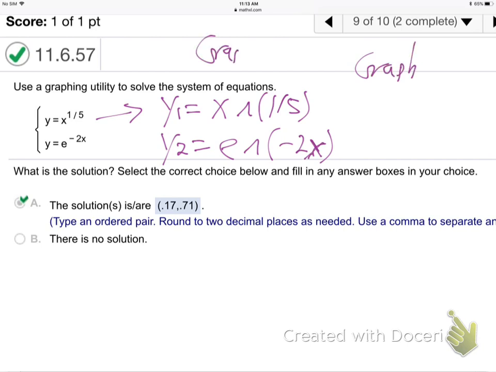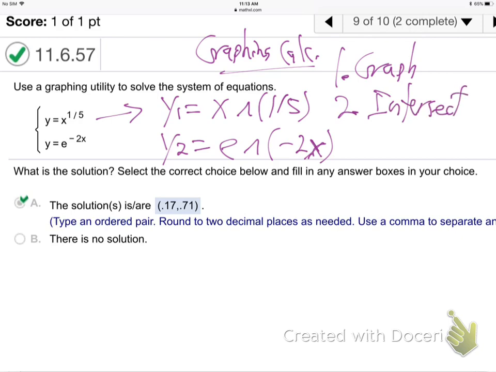So it's on the graphing calculator. Step 1, you graph. Step 2, you do the intersect thing. You know where you do intersect and enter. Here's the answers I got. 0.17 for x, 0.71 for y, rounded to two places. You want to see if you can get that real quick? So those should be the two answers on the x and the y.